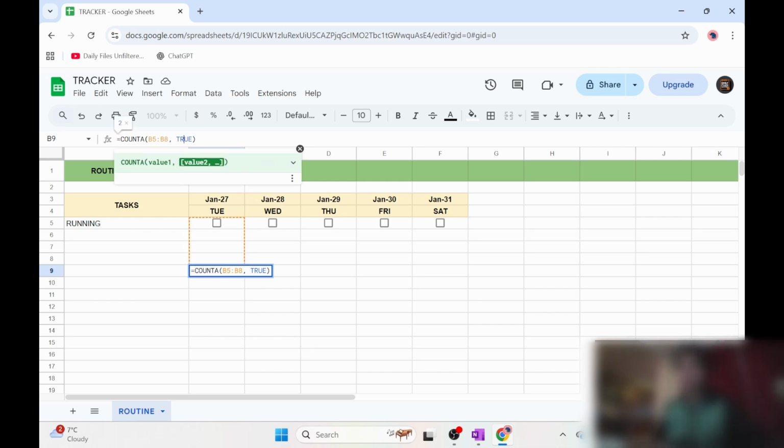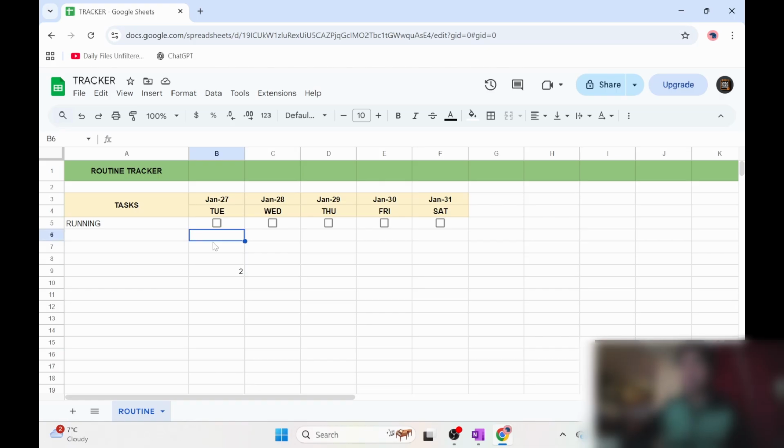So it counts as one. And for this range, only one value was there, because every other cell was null. There's nothing there. Here it is false. So false is a value and the comma 2 is another value. That's why it's giving me 2.